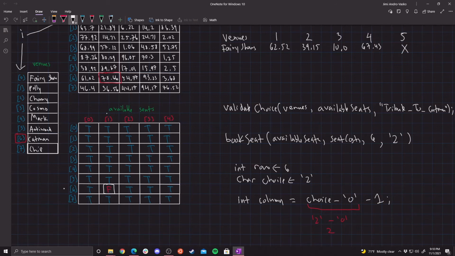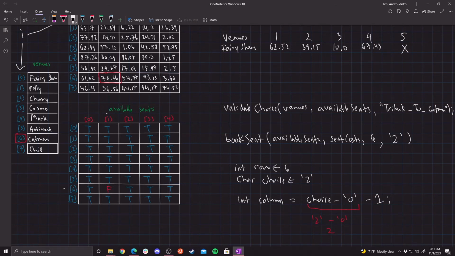That means that seat's already taken, so return 0 again. You only return the actual value of that seat if the row and the column are within bounds, and in the available seats matrix that element contains true, which means the seat is available to be booked. Only then do you return the cost of that seat.